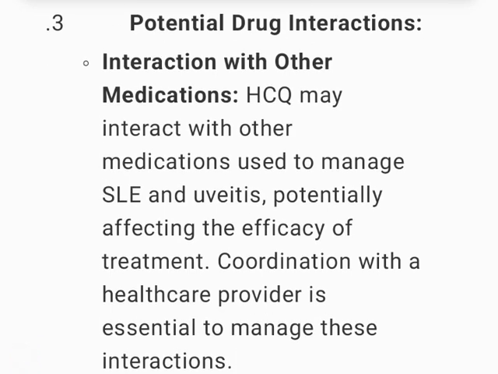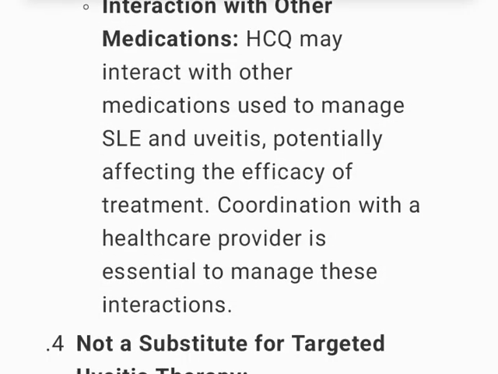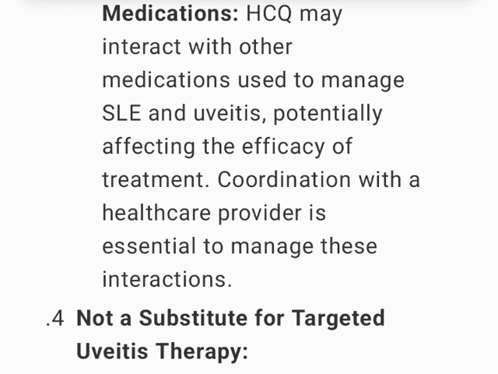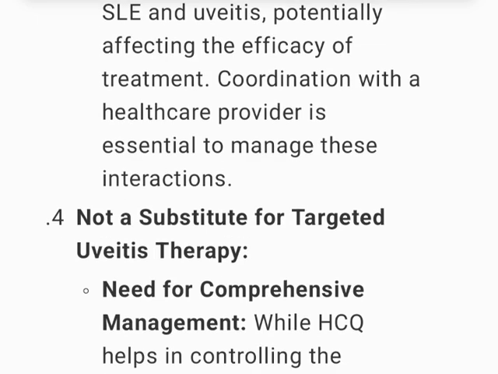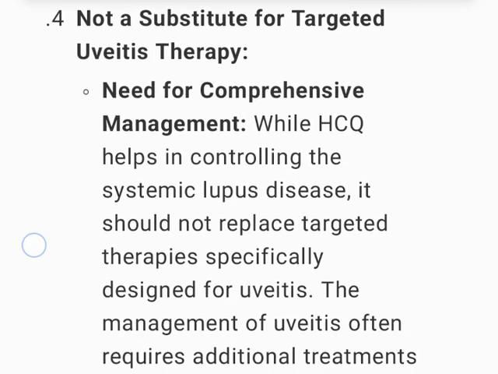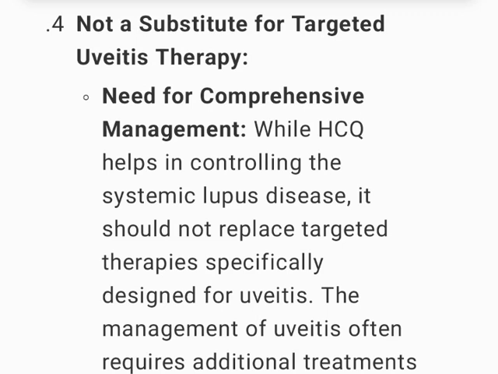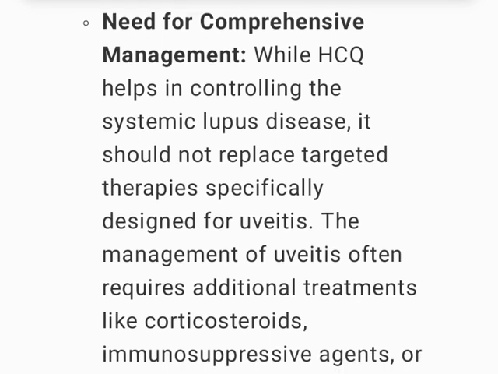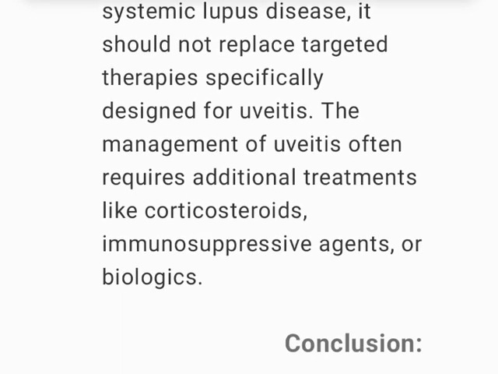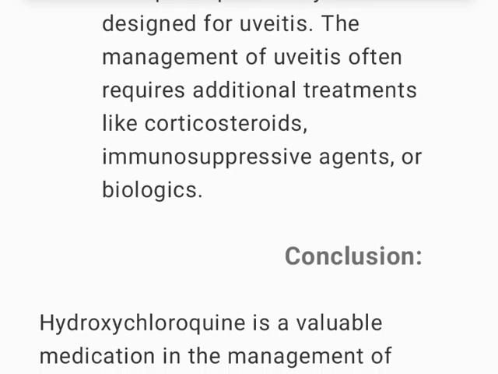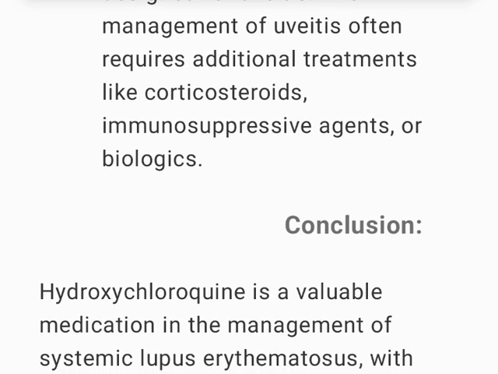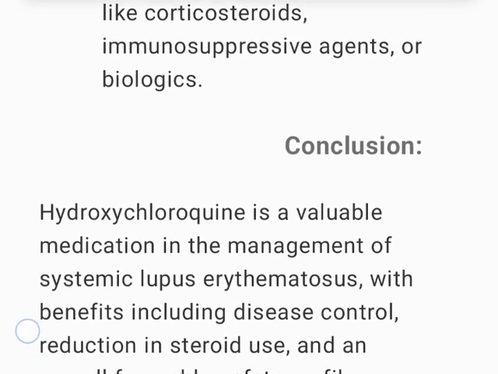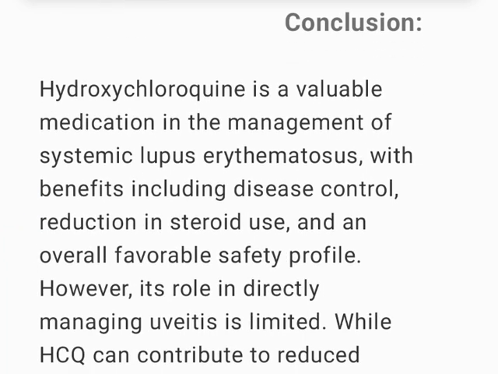3. Potential drug interactions. Interaction with other medications. HCQ may interact with other medications used to manage SLE and uveitis, potentially affecting the efficacy of treatment. Coordination with a healthcare provider is essential to manage these interactions. 4. Not a substitute for targeted uveitis therapy. Need for comprehensive management. While HCQ helps in controlling the systemic lupus disease, it should not replace targeted therapies specifically designed for uveitis. The management of uveitis often requires additional treatments like corticosteroids, immunosuppressive agents, or biologics.